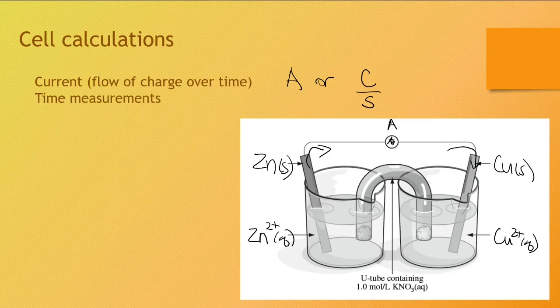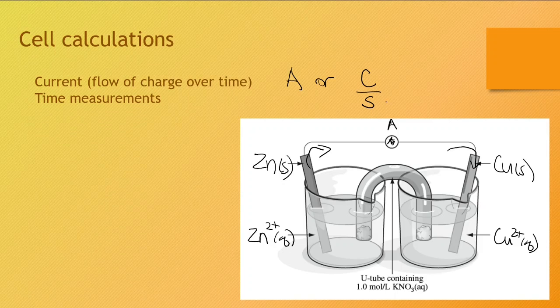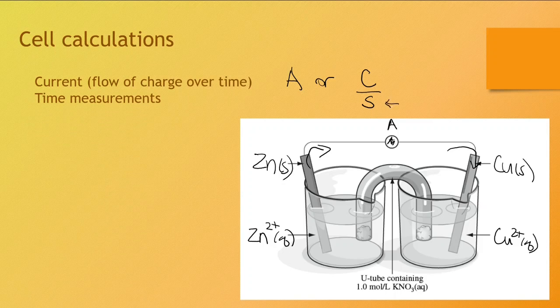Time measurements will also be important to cancel this portion of our ratio. And often the time is not measured in seconds. We potentially could operate a cell that quickly, but we probably wouldn't get measurable mass changes at either electrode in that time span. So knowing how to convert minutes or hours into seconds is a reasonable expectation. And I'll include some ratios about that in an upcoming example.